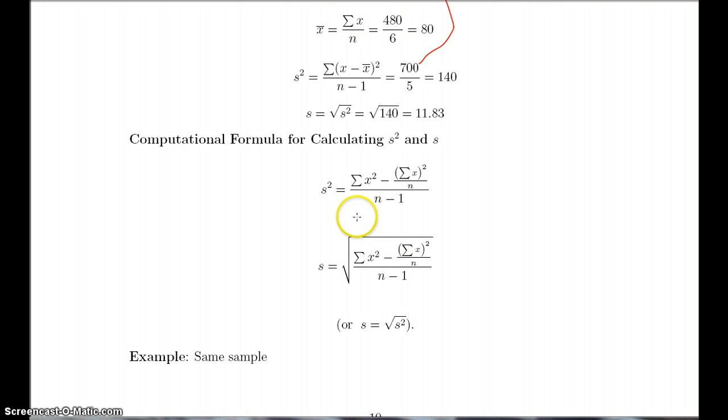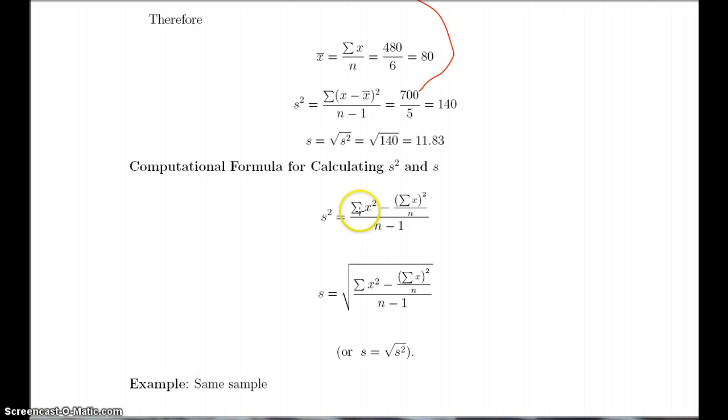In this way, if you look at this formula and you start inside, you take each measurement you have, you square it, and you add them up. You take each measurement, add them up, then you square, and divide by n, and then you divide everything by n minus 1, and that gives you your sample variance. Again, this sounds easier if your numbers are small and you don't have fractions or decimal points, but in general this is much more efficient for computations. And of course you take the square root of it to get the sample standard deviation.